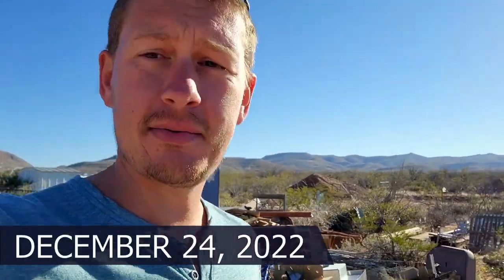All right, everybody, it's day 9 on this roof build. We're off to a good start. Already broke a blade. So we decided to try and rip down some 2x8s to basically split them in half for our fascia board, because I did need 2x material for our fascia board. And I knew that was a bad idea. We did it anyways and busted a blade. So now we're using 2x material. So off to a good start.